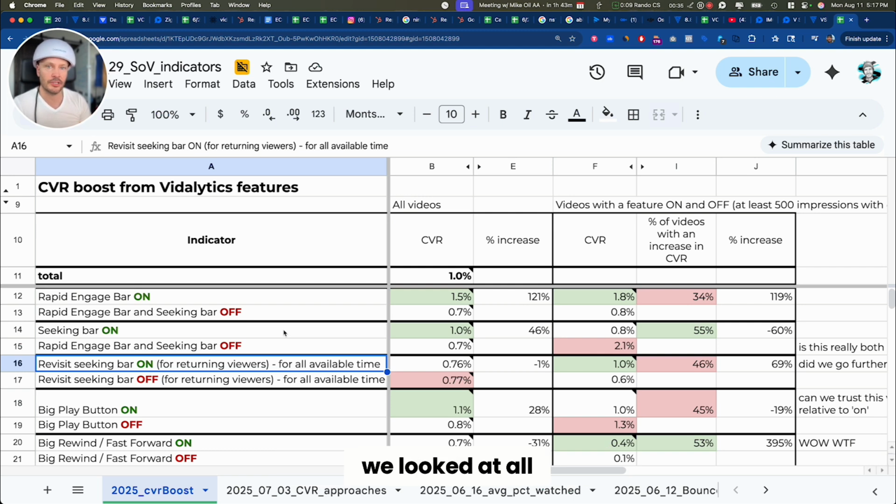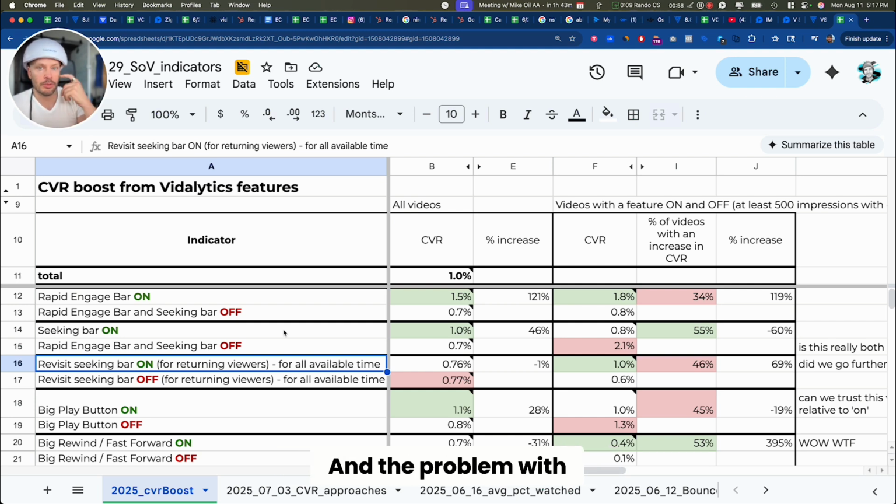So previously we looked at all videos with a certain feature on, and then all videos with that same feature turned off. And we found out which ones would have the higher conversion rate, what the signals and best practices are that we might be able to extrapolate from that to actually use with our biggest users in split tests where we're going up against other video players with accounts that we're trying to win. What is it going to take to actually crush in those split tests?